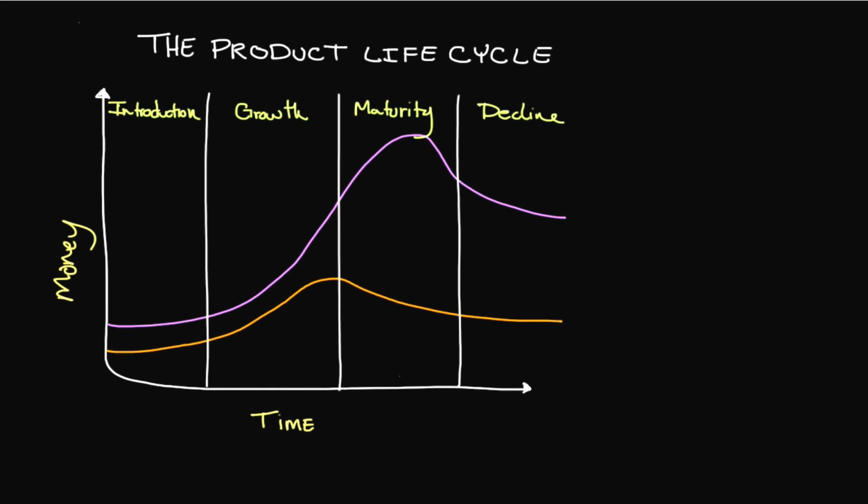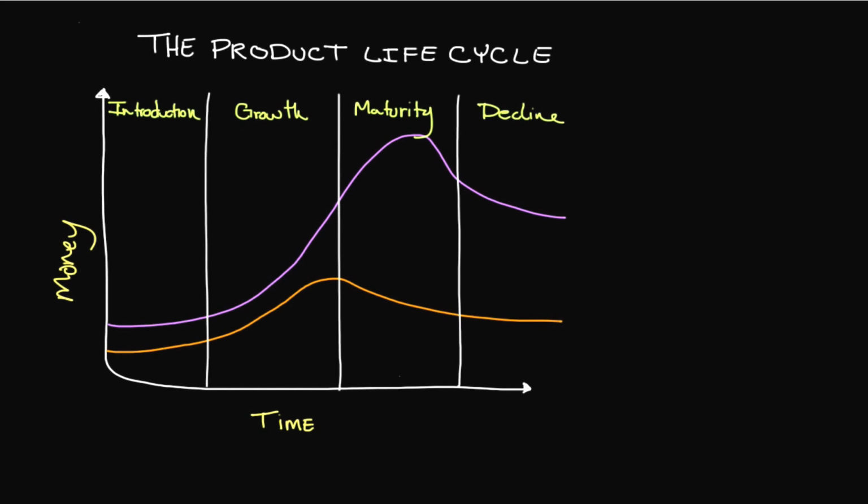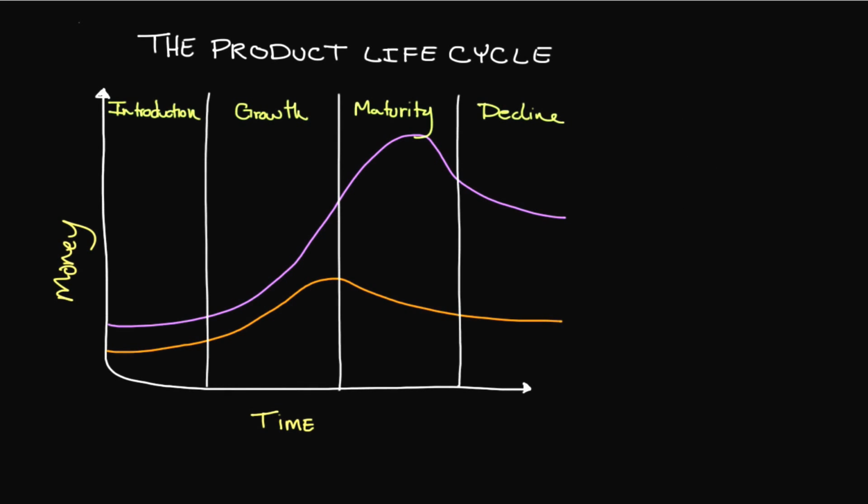Now, as we go through these stages, one of the interesting things is how businesses promote, how they price, how they distribute, and even the product itself. How those things will change. So, for example, the introductory stage is the first stage of the product lifecycle and is largely when a product is first introduced. This is when we're going to introduce the product for the very first time. It had not been previously offered.